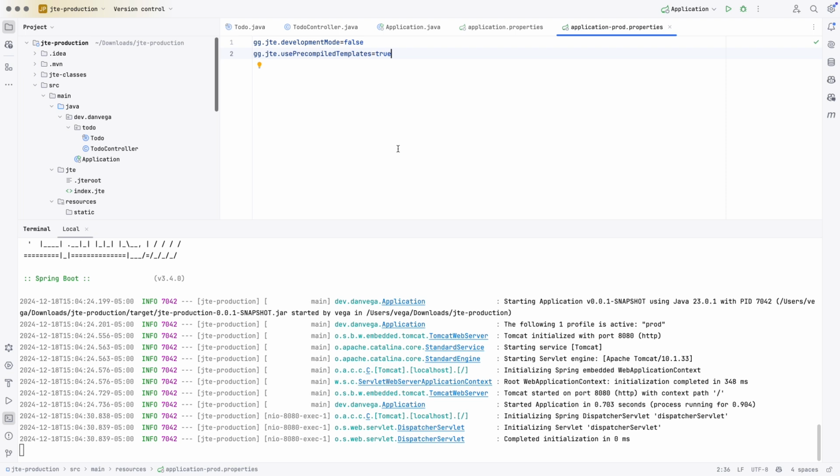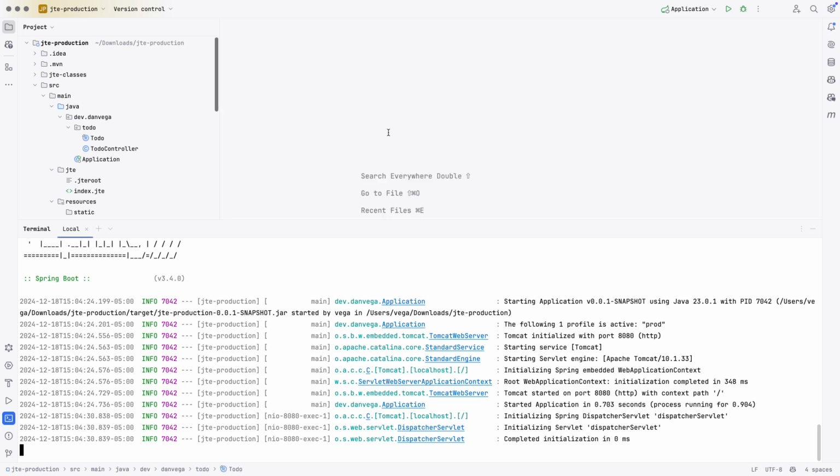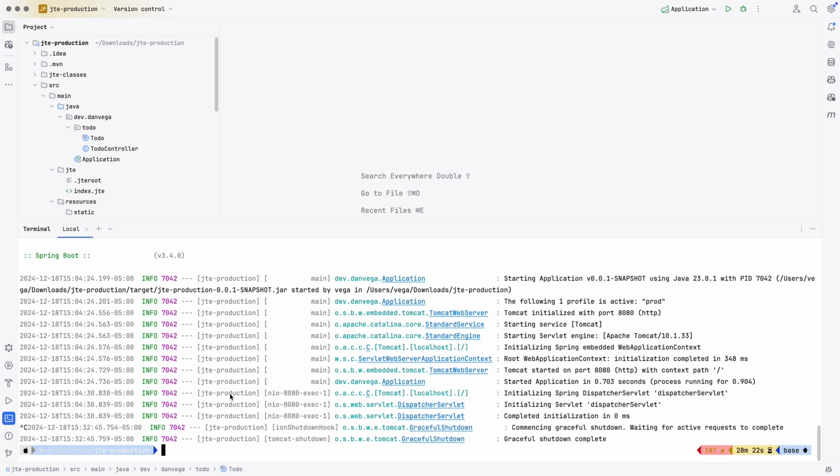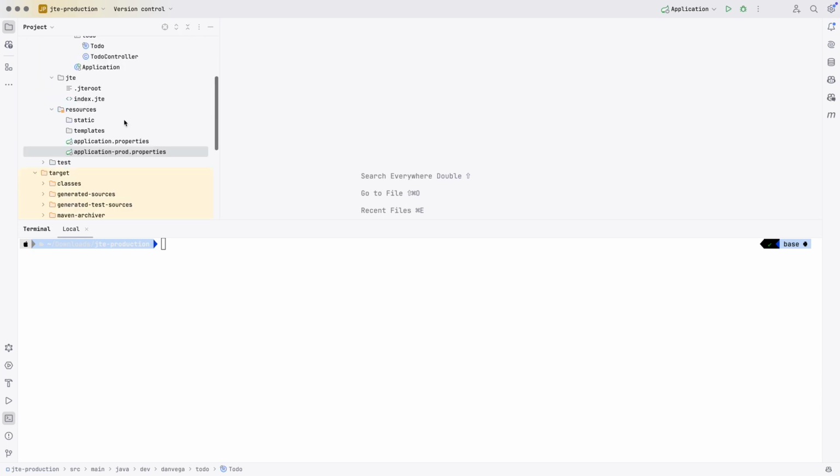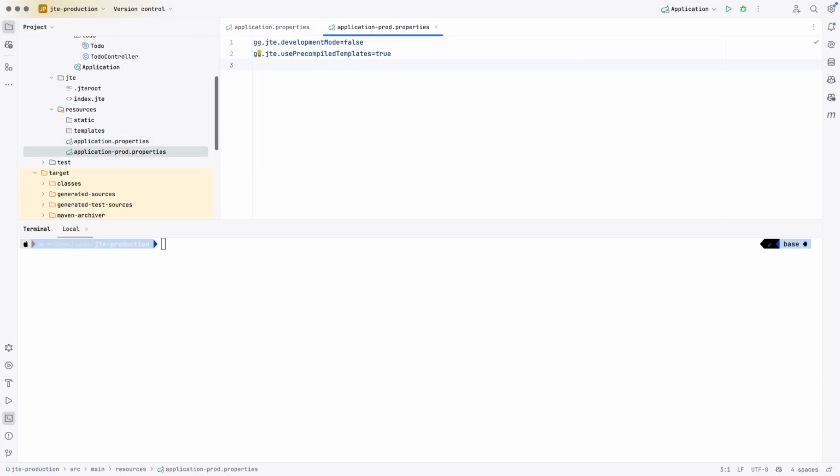All right, so the next thing we want to do is build a native image. Let me go ahead and close these up. I'm going to go ahead and stop this, and we're just going to try and build a native image, knowing that this is going to fail, but I want to walk through this process so that we can see what is going on. I'm actually going to add a couple of logging statements. Let's go ahead and add this to prod for now. And what I want to do is just build the native image.